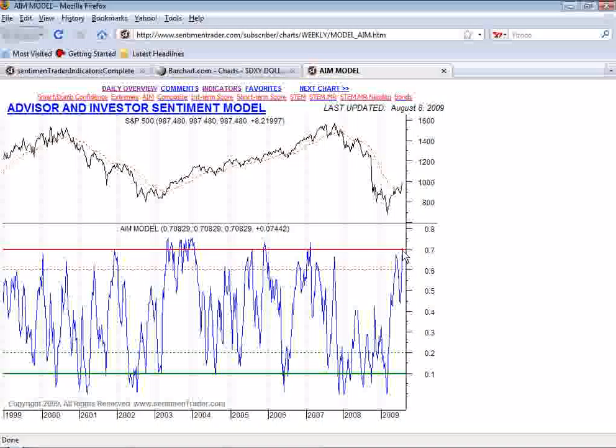So again, this tends to be a longer term signal, and it tends to be best used going the opposite direction of the 200-day moving average. So if the 200-day moving average is pointing down, then you'd want to act on these signals where it's up above the red line. What we have right now is a 200-day moving average actually just flattening out within the last couple of weeks.